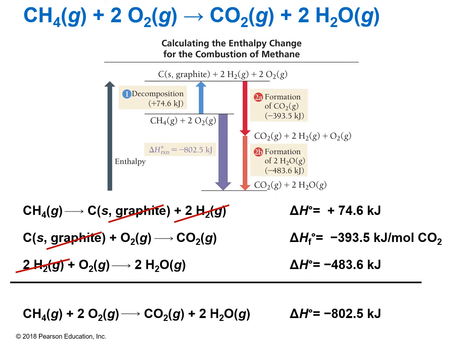So now what we do is what we've done previously: we rearrange everything. Where before we had the CH4 on the right of the transformation arrow, we've moved it to the left, which is where it is in our equation up here at the top, and we've reversed the delta H. And our CO2 is on the right side of the equation, and our H2O is on the right side, so we keep those. Add these 3 up, and there is our delta H for the reaction. Just what we did before with Hess's law.